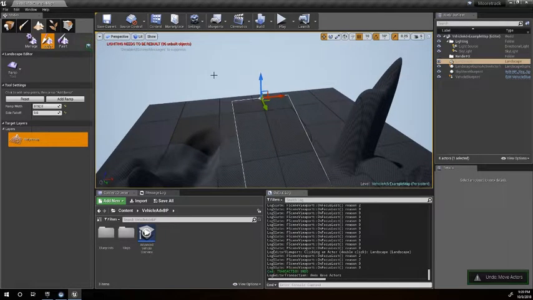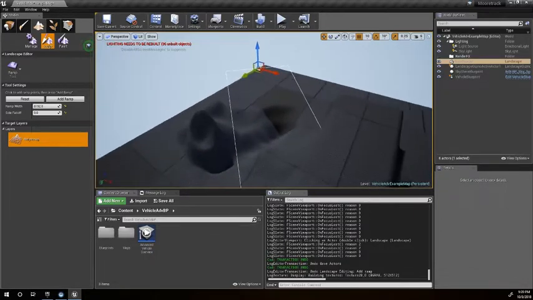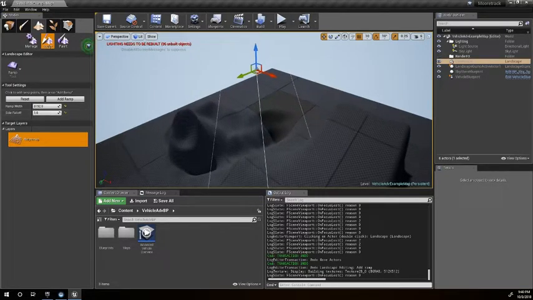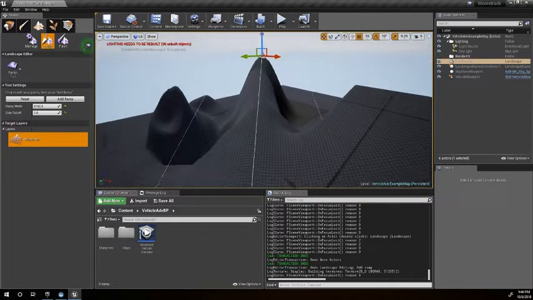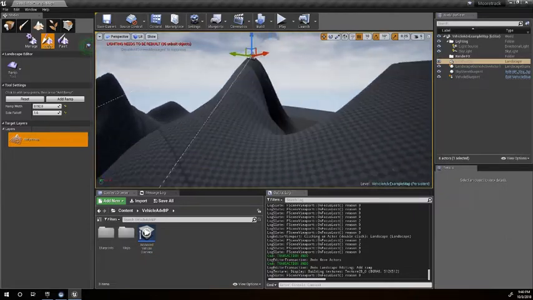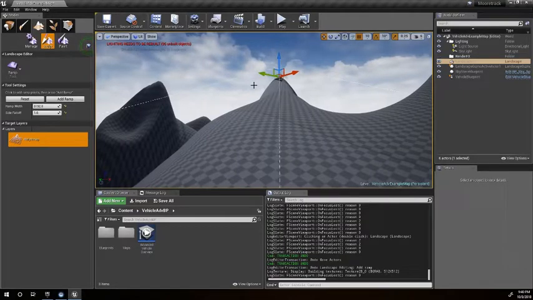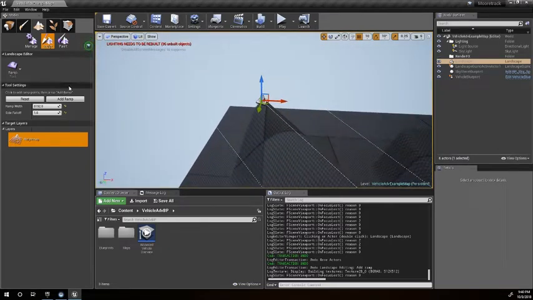If I did the opposite, and let me undo that real quick, and let's just move this over. If I do the opposite here, where I bring my side fall off all the way up, you can see it's going to be almost entirely sloped. There's going to be no real flat area on that. That's barely even a ramp. Could be a cool precision part of the track, though. All right, so that is the ramp tool.